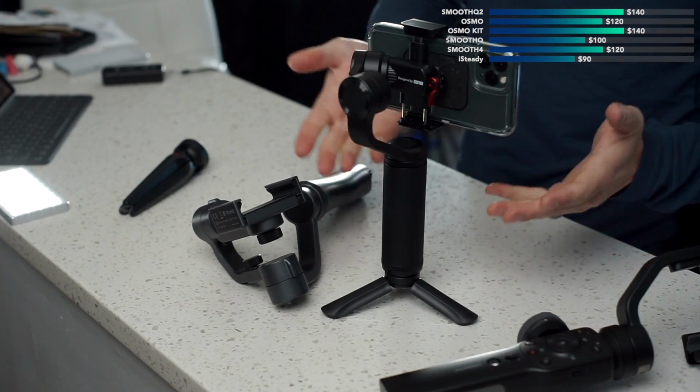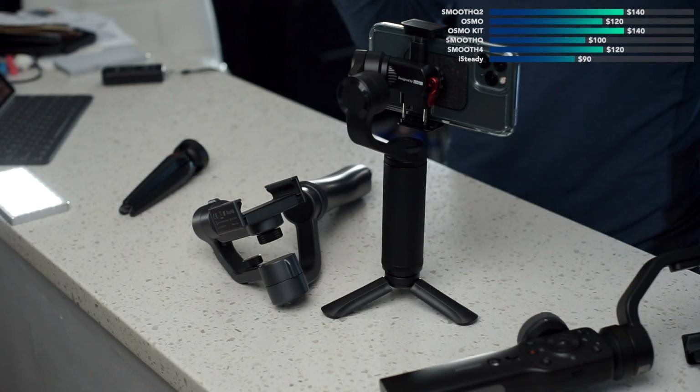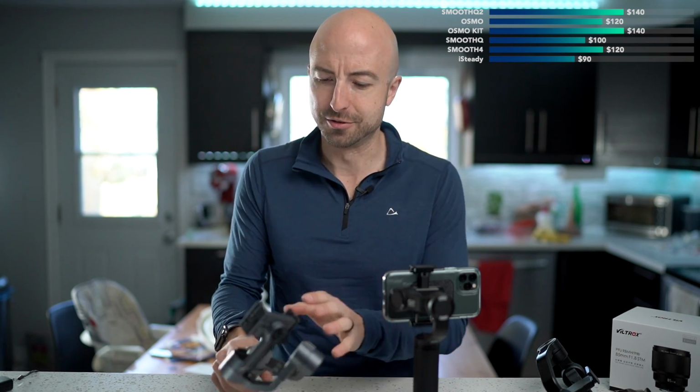If you're not just delicately setting it on the table as I did, you're going to want to put the tripod foot on this. You don't want to knock your phone and the gimbal over. So yes, that's a great thing to have, and I'm glad that Per Gear throw that in. But at the same time, it's really nice that it's just great at standing on its own. It has a nice flat bottom on it, as they always should. These ones, they're not nearly as good at not falling over.